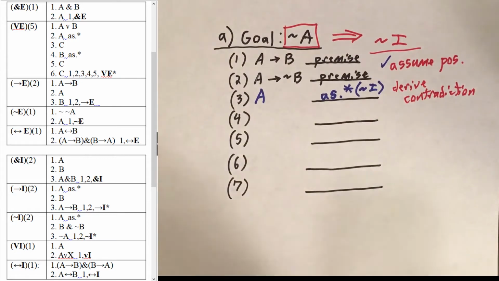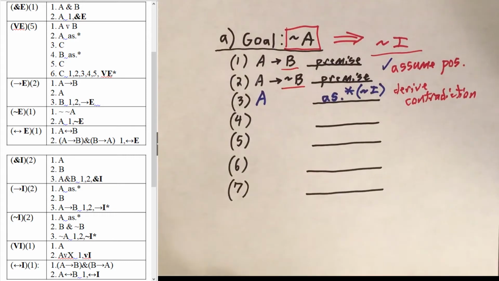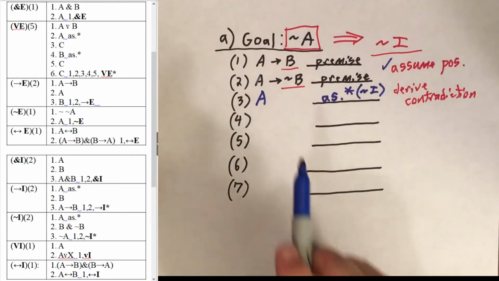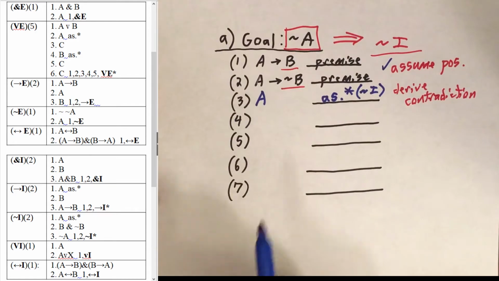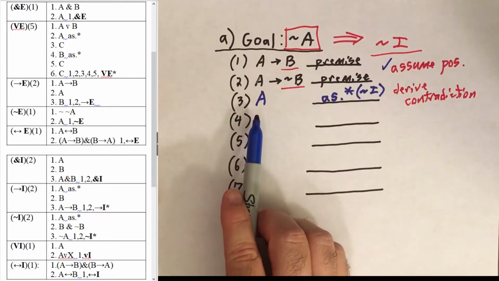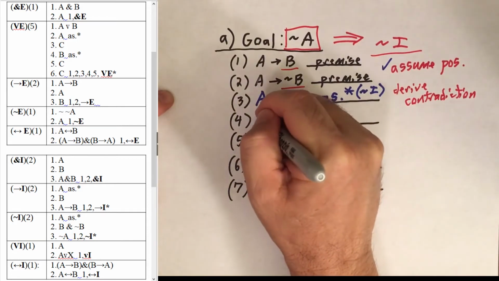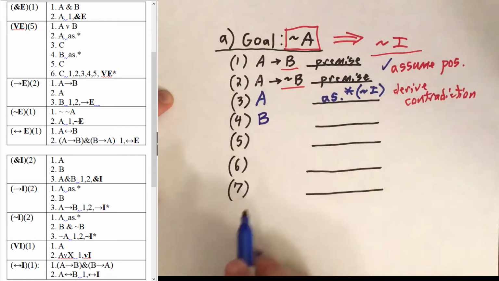We're going to get B, we're going to get not B, and then we're going to put them together so we have a simple contradiction sentence. Our first goal is to get B. Can I get B right now? Yes, I can. Line 1 says if A is true, then B is true. And line 3 says A is true, so I already know in line 4 that B is true. I have my first subgoal.